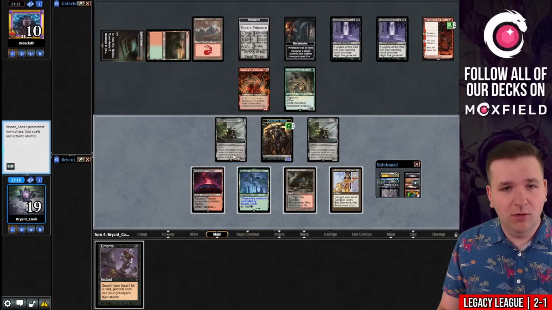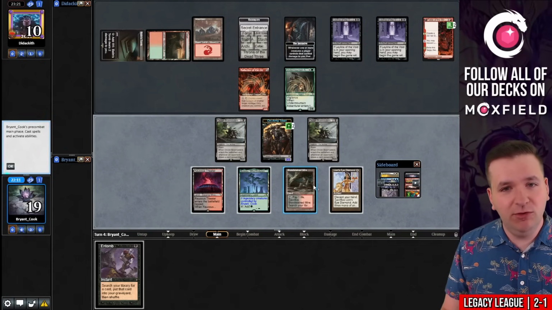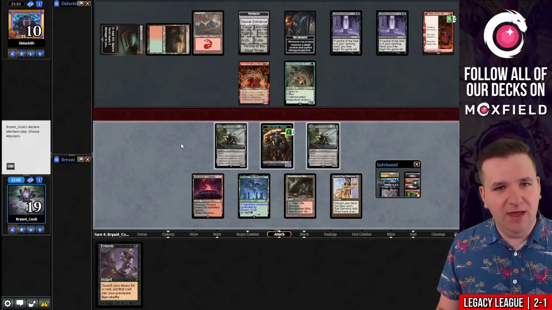So I swing out, hypothetically. They take 1. I get the initiative. That's completely useless. And then next turn they take it back. So I'm not even sure if attacking is correct here. I think I'm supposed to just pass.